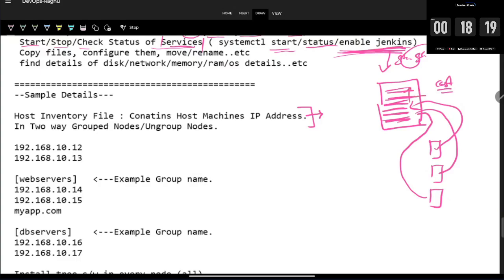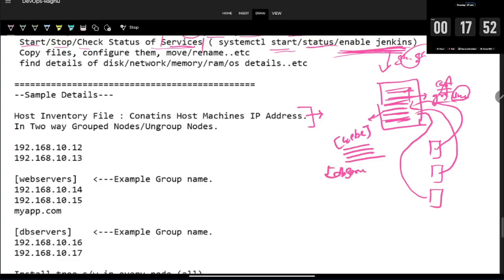Here we have groups and ungrouped. Two things we can see here: groups and ungrouped. What are groups and ungrouped? We have a web server group, where we can pass the IP addresses of three machines, and a DB server group.